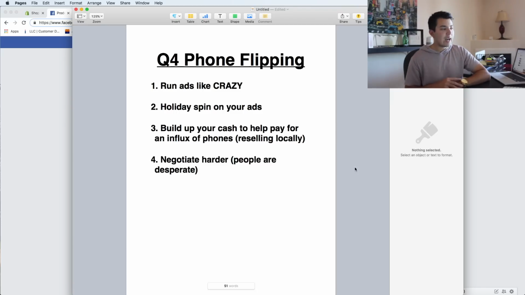So the fourth point that I have for you guys is to negotiate harder. In the holiday season, obviously people with families, a lot of people can't afford to buy gifts, so they go into desperation mode. They want to be good parents, no matter what. I don't really know the scenario of people, it differs by every single person. But people are desperate to get in that buyer's intent. Even though they don't have money, people are still in that buyer's intent. They spend money they don't have, and some people might say this is scheming, but in my opinion, it's just part of the market. It's just buying and selling things.